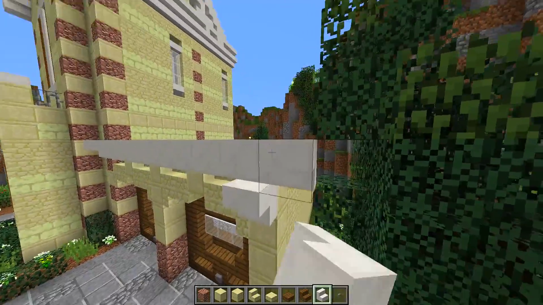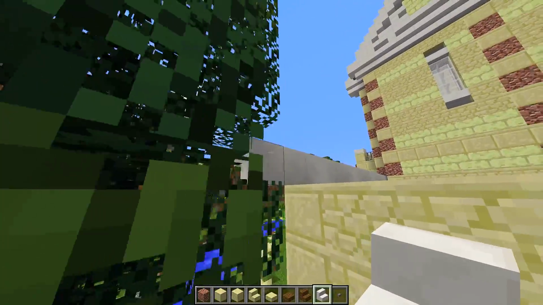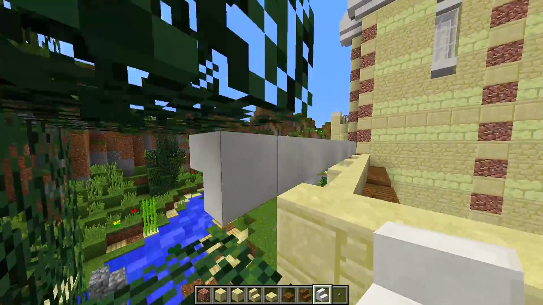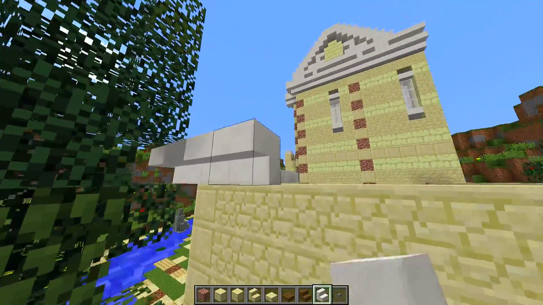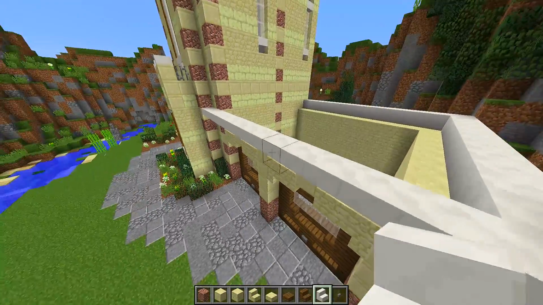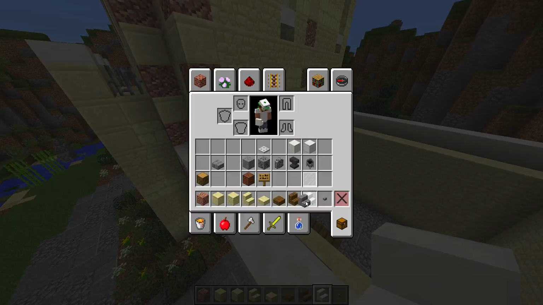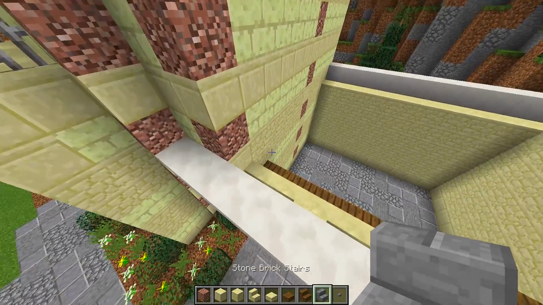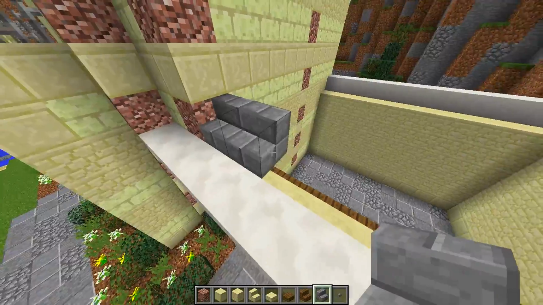Then once you get to a corner, we're going to turn it and run it along this side wall as well. And we're basically going to run this outline all the way around our garage just to add some nice detail. Once you have put all of the stairs all the way around guys, we can start working on the actual roof. So with the roof, we're going to do pretty much the same thing once again, but this time we're going to get some stone brick stairs and we're going to do the roof like this.